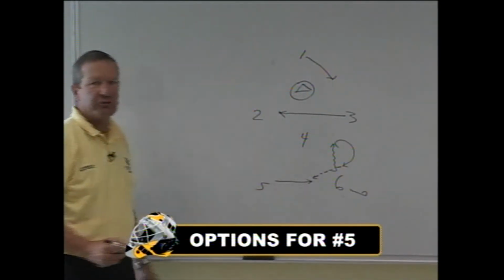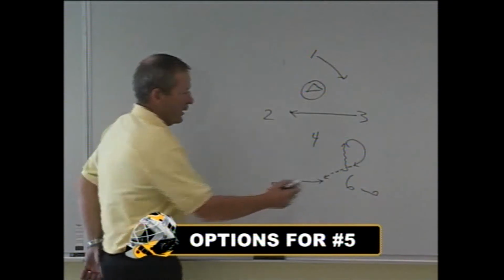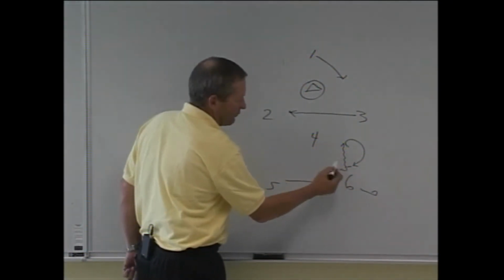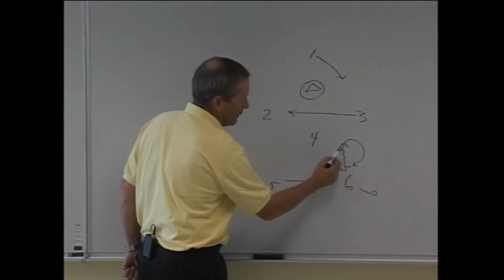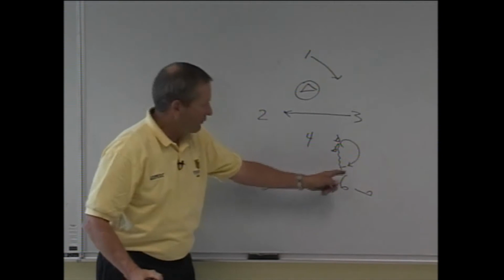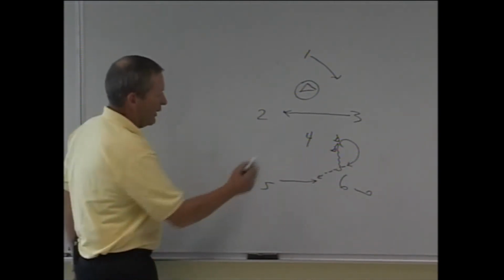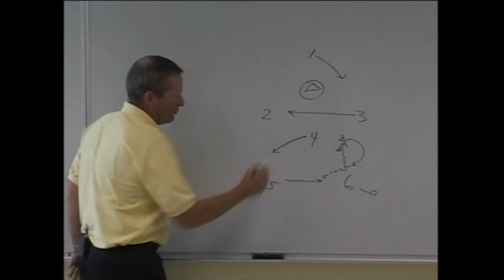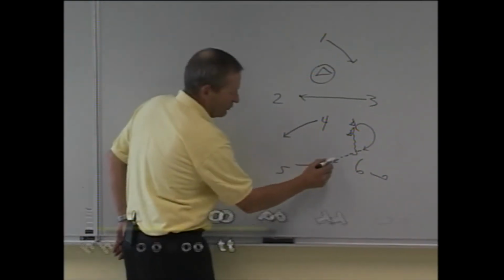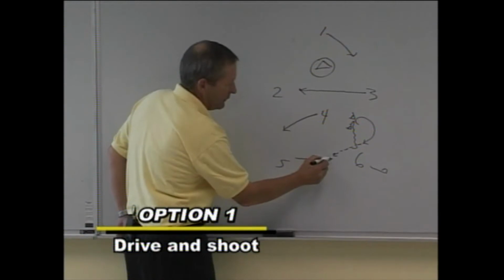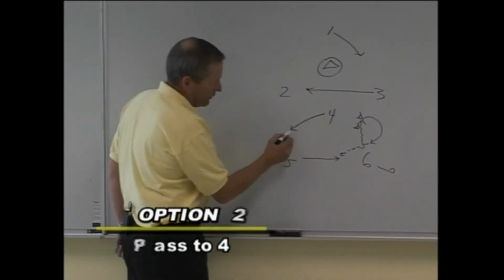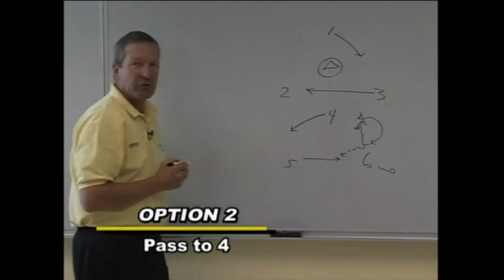Let's look at the options now that 5 has. As 6 comes this way, he has drawn his own defenseman, who is playing him, and a sliding defenseman, so that he's being doubled. He rolls away from that double, throws the ball back to 5. Remember, we're on a string of a triangle. 4 has popped off the crease. If 5, first of all, catches the ball and no one's on him, he can drive to the cage and shoot. So that's his first option. His second option is that he can hit 4 with a pass.